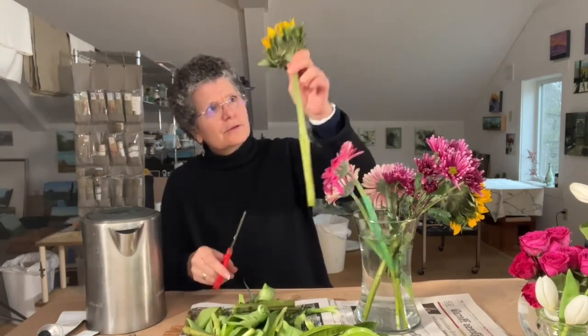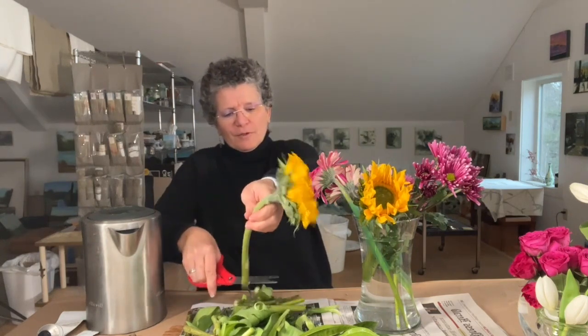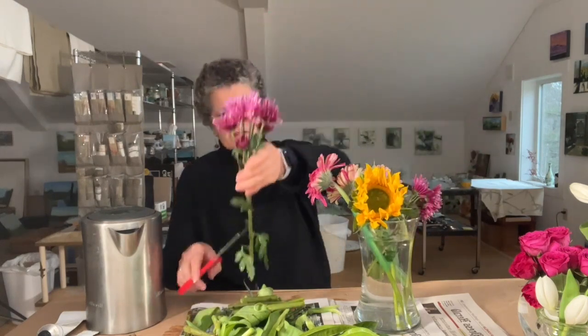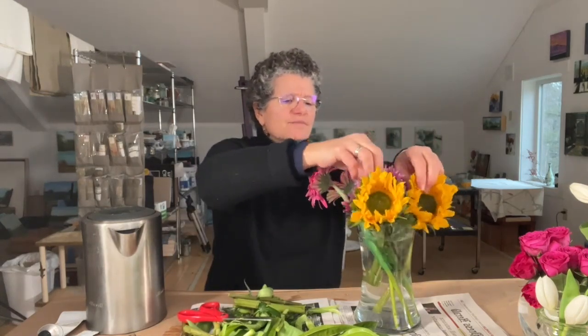Okay, so would I paint this? No. It just leans out too much for me. And also sometimes with sunflowers, if they're too tall, they really just flop over, and all you ever see is the greenery, because the head is down because it's so heavy. So you always have to keep that in mind. Chrysanthemum can get a little funky in the vases as well.